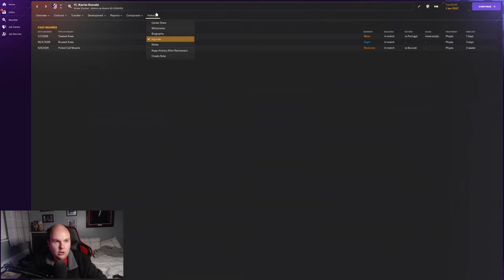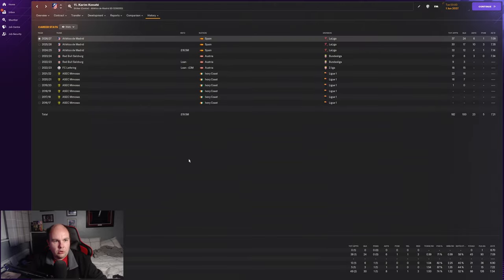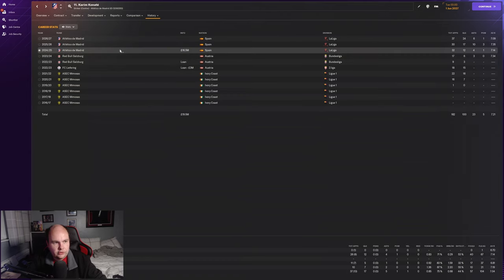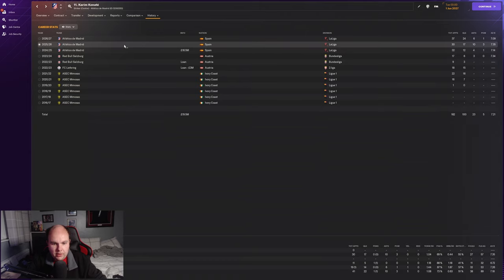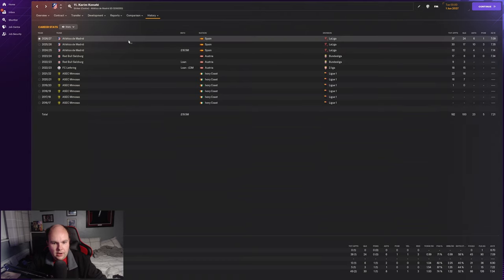Now, injury record, again, not concerning. Barely any at all over the course of the three or four years. So, how much did they pay for him? £16 million. Well, 16.5 maximum price, 14.5 initial cost. And in the first season, he got 17 goals, 5 assists in La Liga. Then they got 22 and 10, and they got 30 and 8. So, he's really been strong in the goal department.